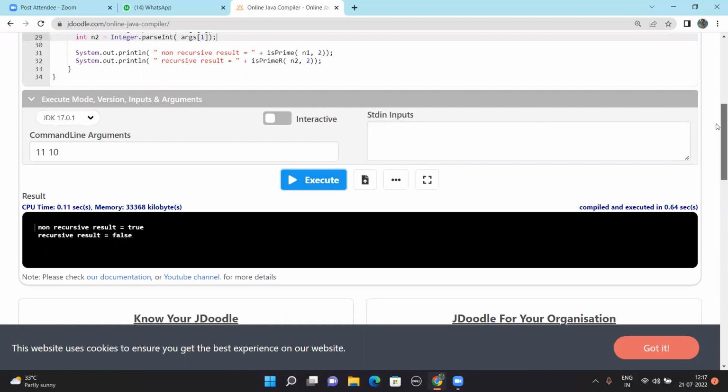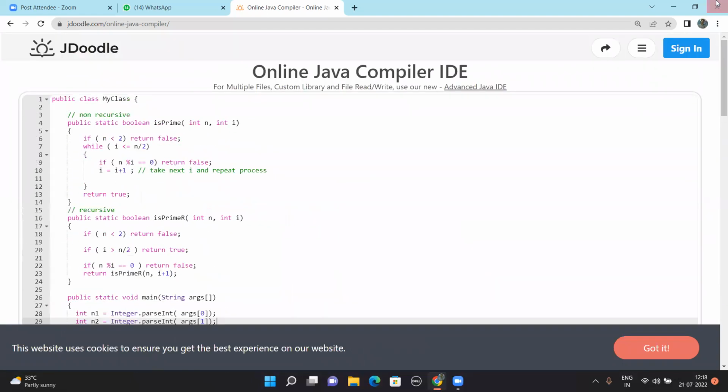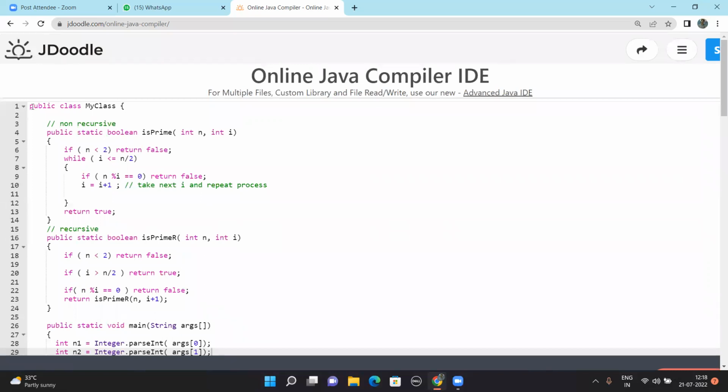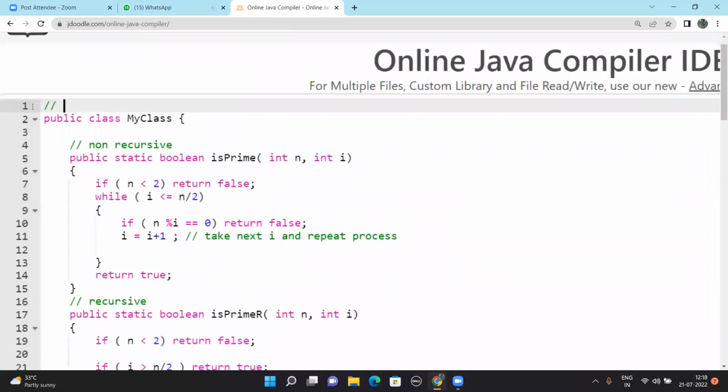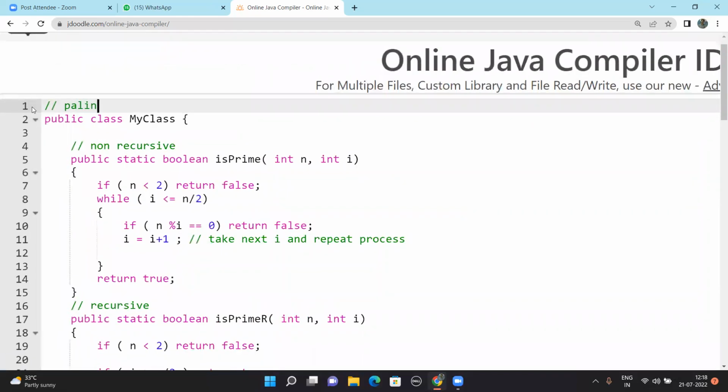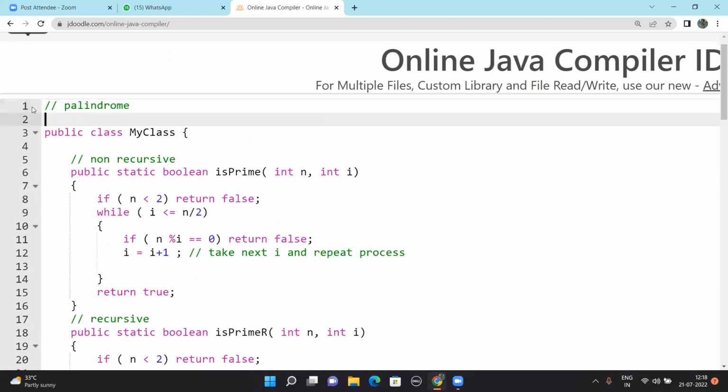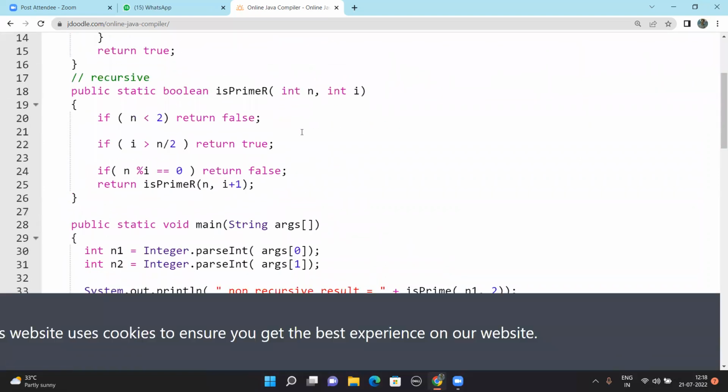Now, I will extend it for palindrome. Palindrome logic with recursive and non-recursive. Let us take 2 strings, one for non-recursive, one for recursive.